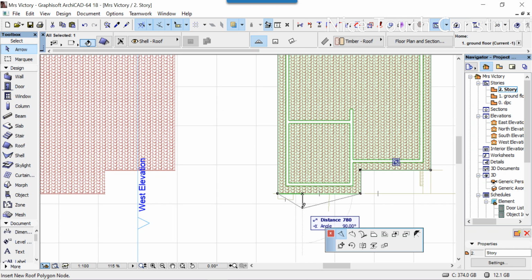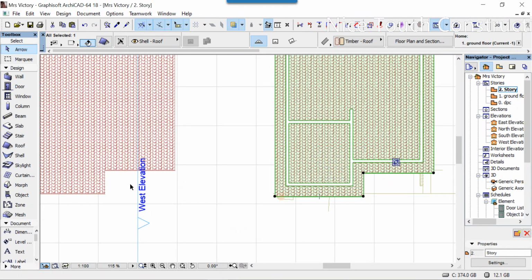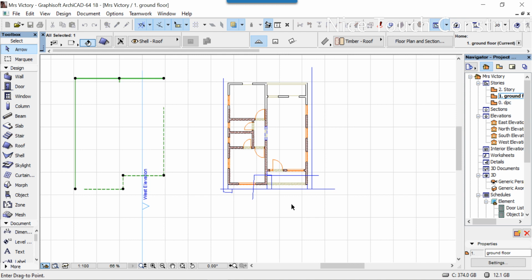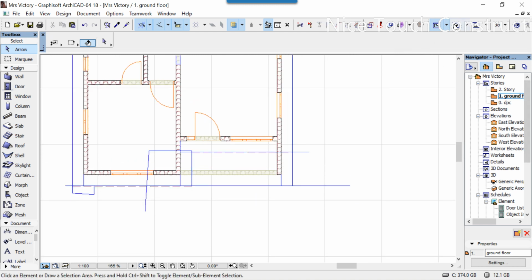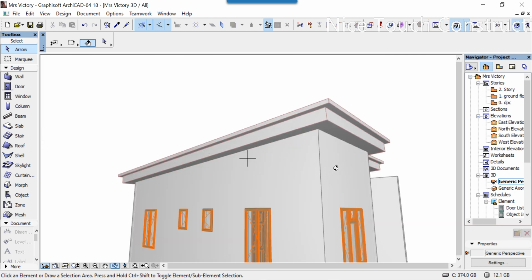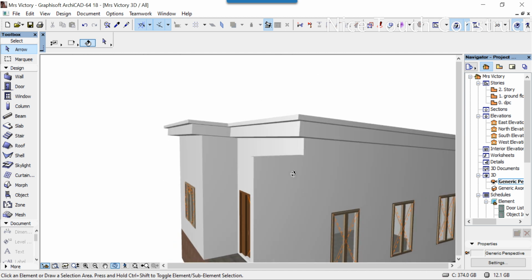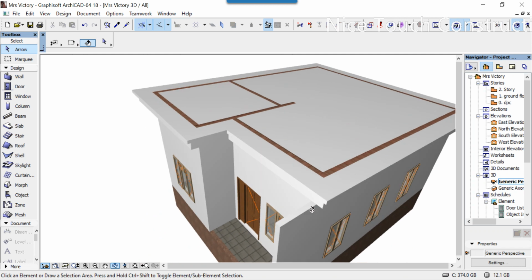So I want to offset all edges to 150 millimeter. Okay, so I'll go back to my story. I'll pick this back. I'll return this to the spot where I picked it from. Let's check that on 3D, guys. Okay, you see, I just created a nice border, a nice one.